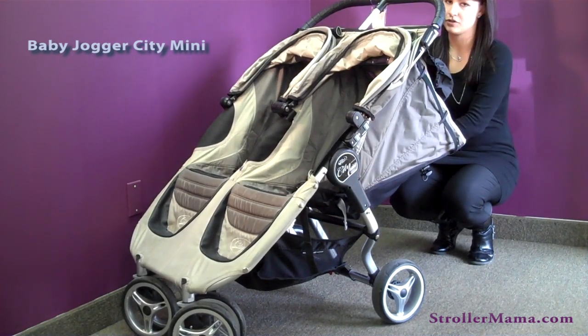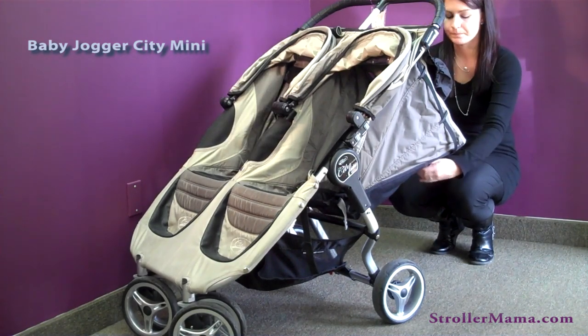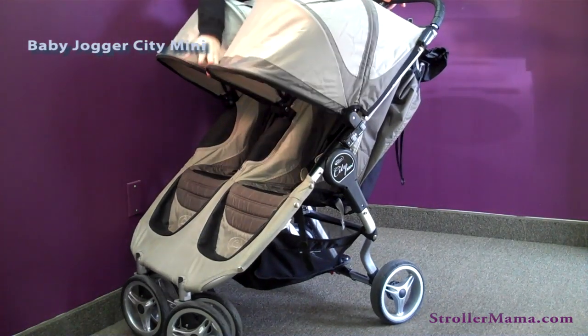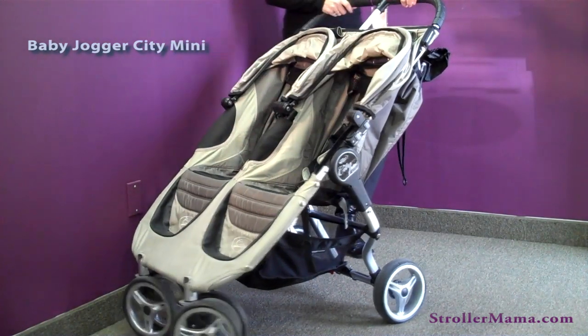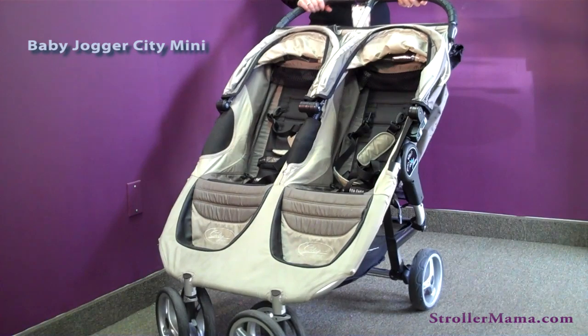Second recline can take two babies. It's an easy push tab to go up. Individual canopies that are three paneled, each with peekaboo windows. It's 29 inches wide and can fit through a standard doorway. Can hold up to 50 pounds on each side.